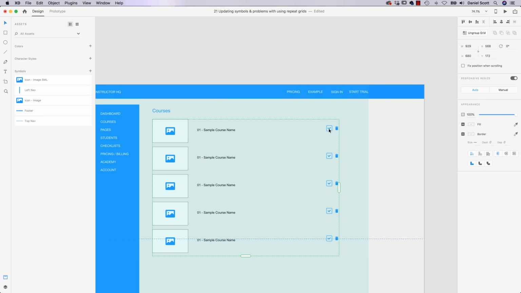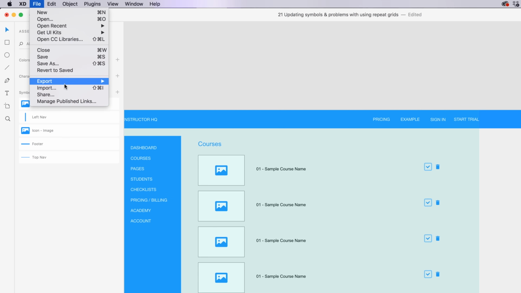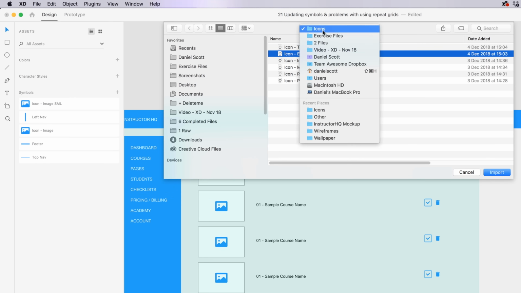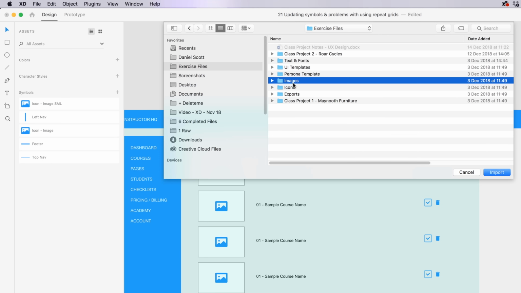There's a turn it on and off, there's a delete, but I want there to be an edit button so you can go into the course and do some edits. So how do you do it? First of all, let's bring in the edit icon. So I'm just gonna go to my import. So file import, there's one in here called edit. Okay, so it's in the exercise files, not in images and icons.